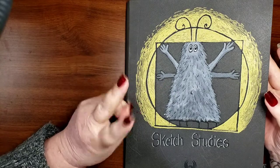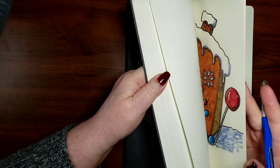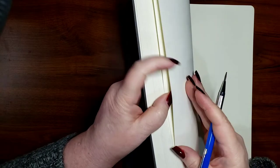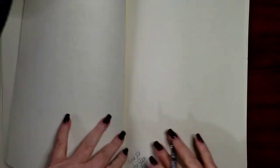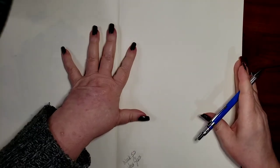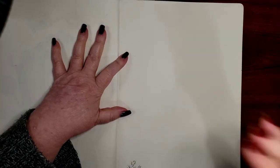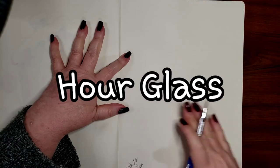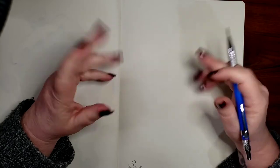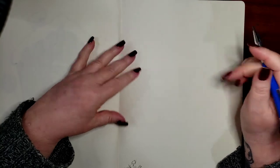And we only have 2 weeks left, and this is the second to the last. So today we're drawing, because after Christmas we have New Year's, of course, and that's when time changes, we hope. Yes, welcome to the age of Aquarius, too, if you saw the great conjunction last night. So, we're going to be drawing, what is it? Hourglasses. And it was just an idea I had, but yeah, it's going to be a little different.